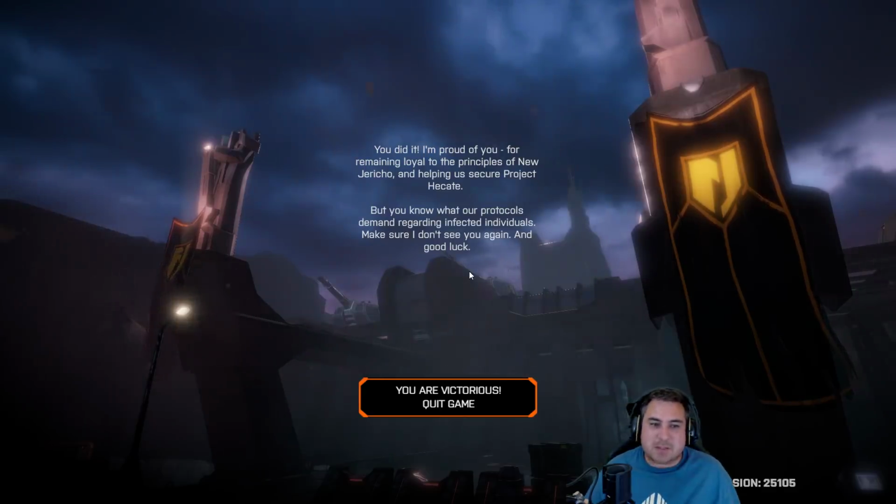So it's like, we don't ever want to see you again. If we do, you'll probably be shot. So this is backer build 2 of Phoenix Point. Obviously there are still a few little bugs and things. It's pre-alpha. We expect them to be.